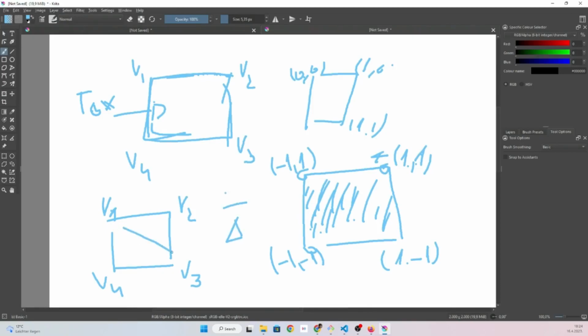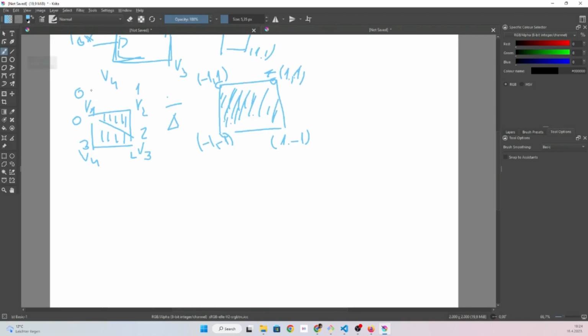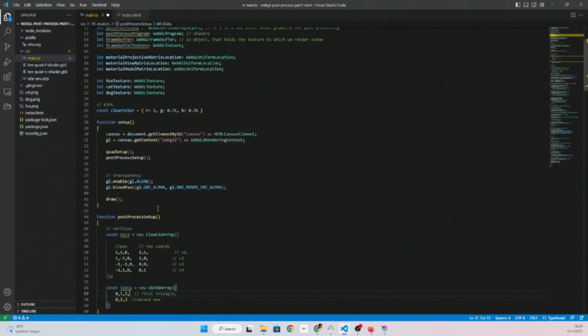So we actually need to render two triangles, right? And that's what this 0 might be, then 1, then we say this might be v2, but then we also need to render this one. So it might be 0, 2, 3, right? So what we're saying is take this vertex, take this vertex, take this vertex for one triangle, and then take this vertex, and take this vertex for the same triangle. All right.